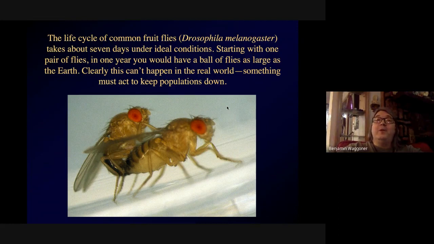So some fruit flies in any real world population don't get enough to eat and they die. Some get eaten by predators and die. Some get sick from disease. Some might not be able to find a mate for whatever reason. There could be lots of things, but through all of those ways, the population of the fruit fly can't stay in exponential growth forever. Something has to make it level off. And this applies to all species.